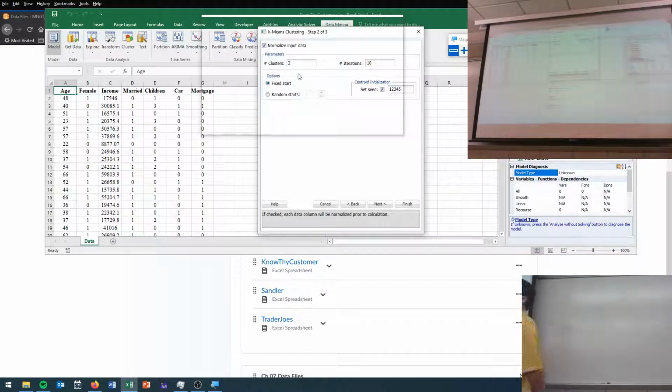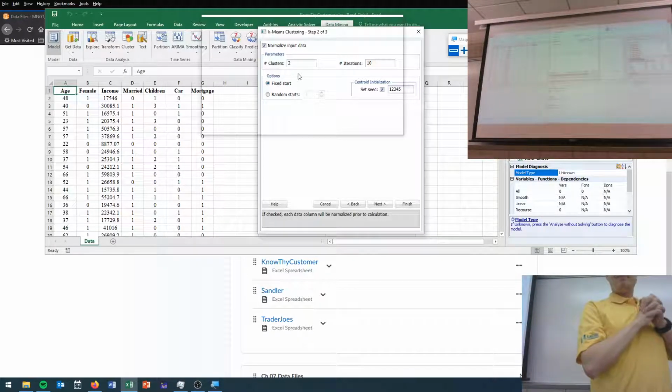Number of iterations, I believe, is capped at 10. They might have changed that, but last time I taught this class, it was capped at 10, which was awkward because the homework question would tell you to do 50. And it wouldn't run. So if that happens, put in 10. As far as I know, that's the only limitation where what the book asks for, we can't give them. So, if it's specifically the number of iterations, 10 is fine. Okay. 2 is fine for clusters?